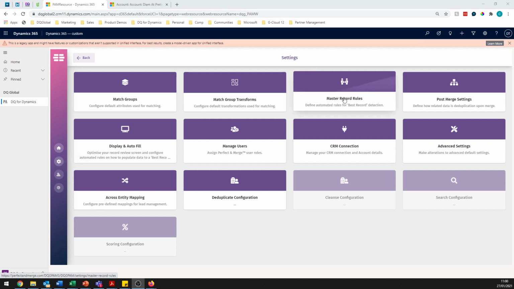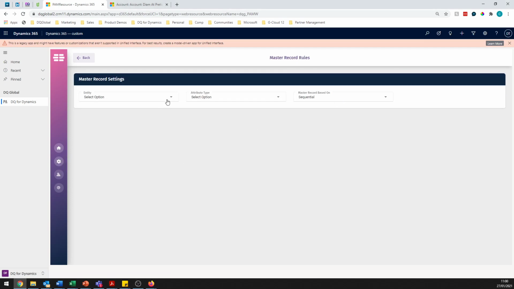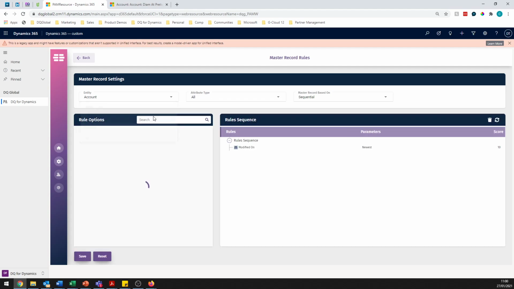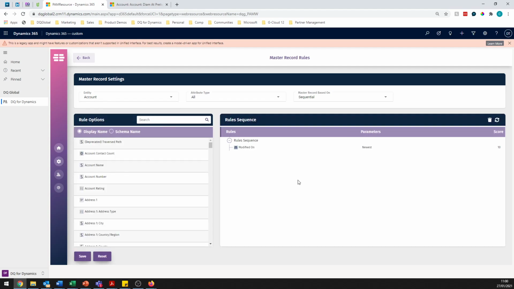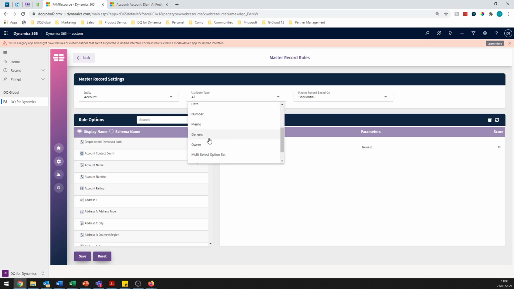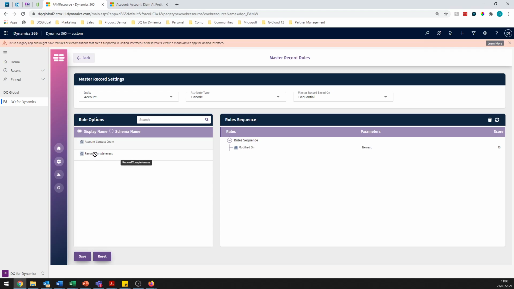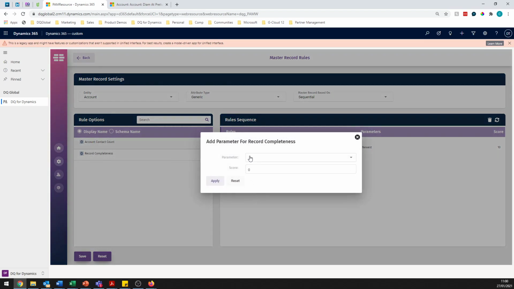Now let's look at how we can build up other rules that will build a slightly more sophisticated model on how we're selecting our best record. So we might say, okay, yes, I want some of the criteria to be that the record that's modified most recently is the one that will win. However, I also want to see if my record is most complete, because I want that one to be scored or win or be considered as my master. So the most complete record maybe gets another 10 points.